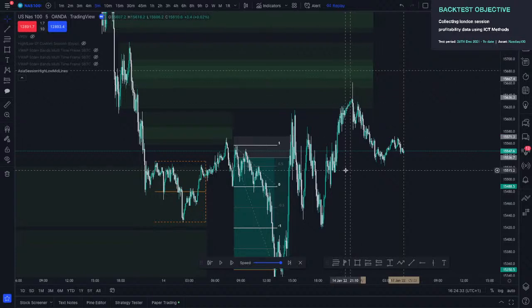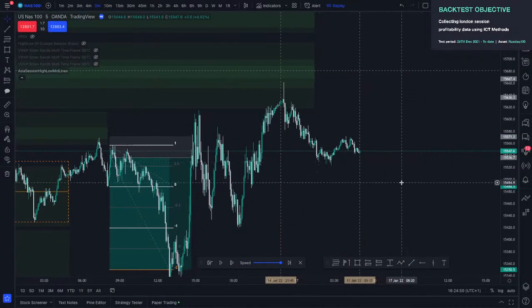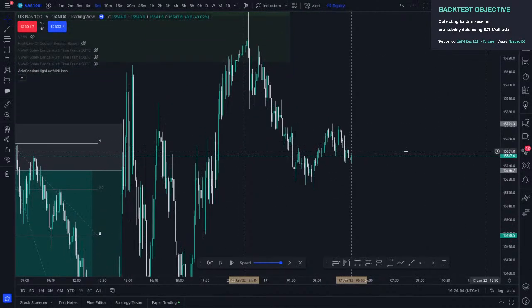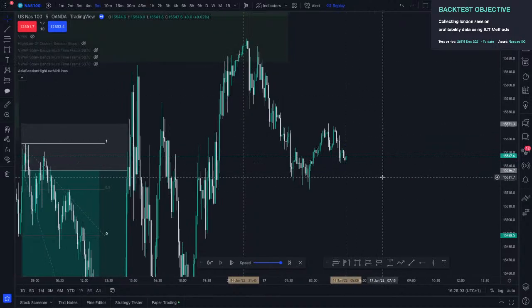So, I mean, if there is a Judas swing, like a London Judas swing to the upside, are we breaking this to go higher? Does this count or not? Anyway, just me thinking out loud. We have a nice ICT going on here. I would have been asleep, but if I was awake, I would have taken this trade 100%.